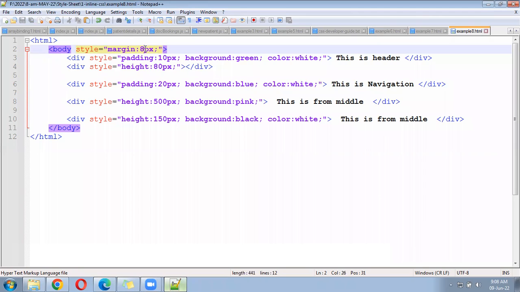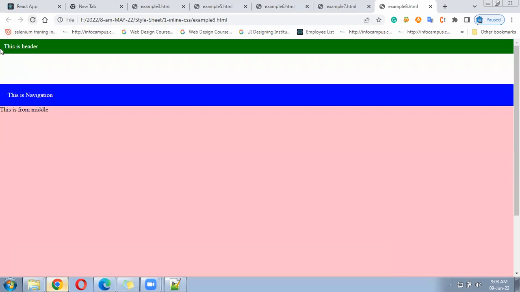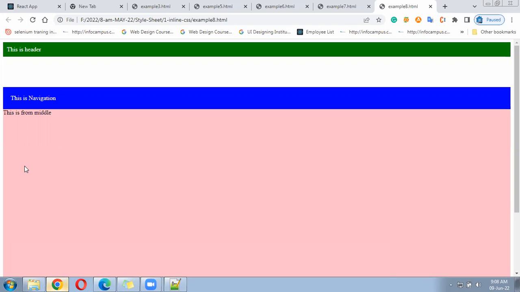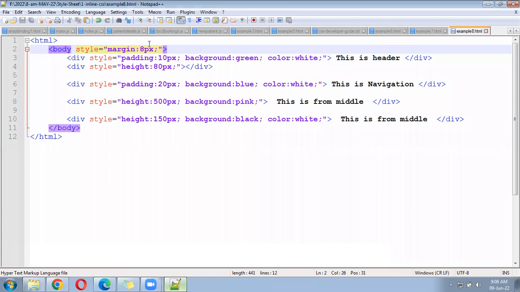Same thing we added now, it remains the same. If I go here, a similar gap is coming. In case you want to increase the gap, that is also possible. We can go here and increase this gap to, suppose, 50 px. So from left, right, top, bottom, all the sides you will get a gap of 50 pixels.